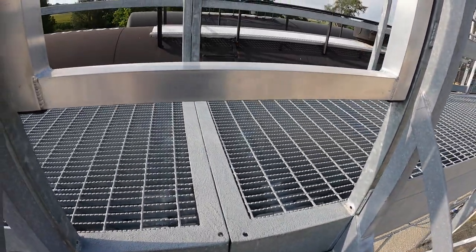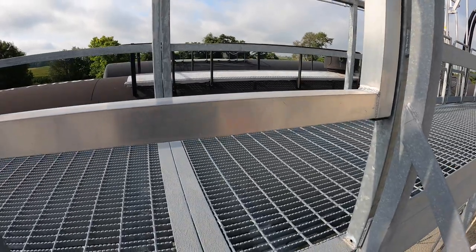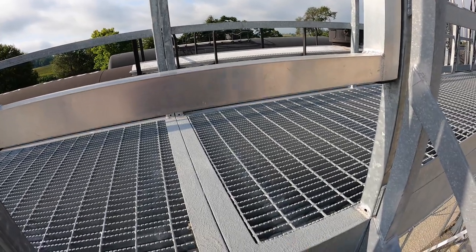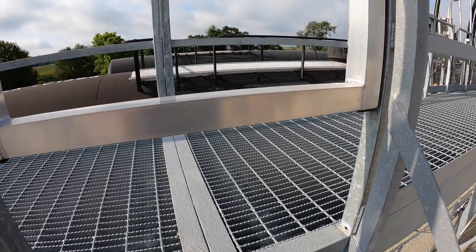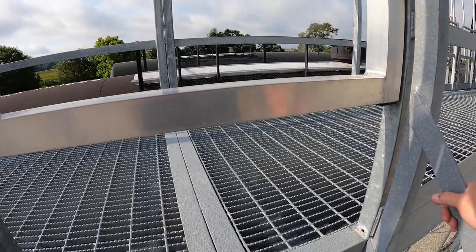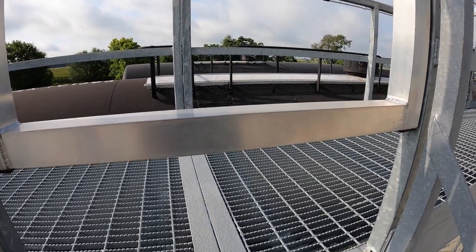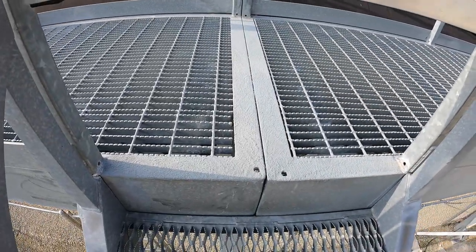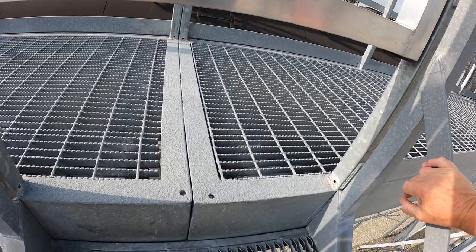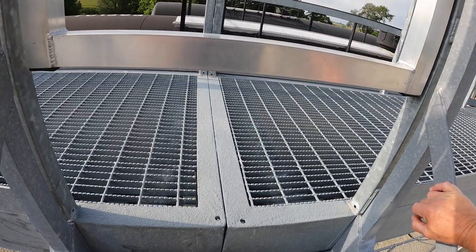What I'd done in the past — which did not work as well as I thought — was use some leftover aluminum paint and a rough hand sanding block for sanding down pipe and tanks. I hand-sanded everything, then mixed grit into the aluminum paint and applied it. My two mistakes were that the hand sanding block was not aggressive enough to cut into the galvanized surface to allow the paint to adhere well, and the aluminum paint was too thin with the wrong consistency.